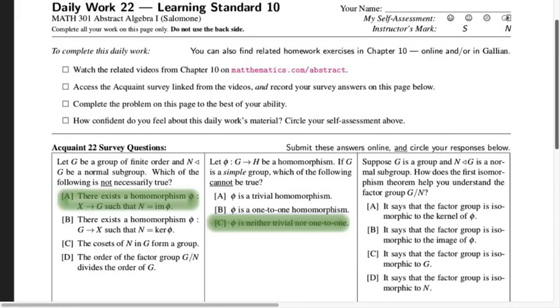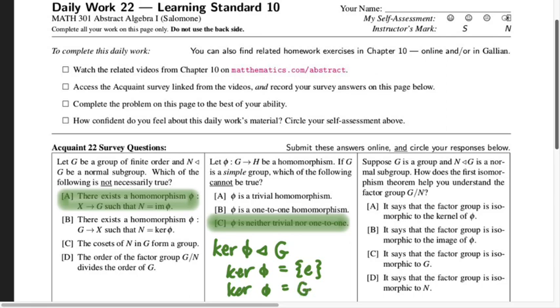Yeah, I agree that if G is a simple group, then any homomorphism coming out of this group has to be either the trivial homomorphism or a one-to-one homomorphism. Because why? What's the link? It's the kernel. What do we know about the kernel? It's a subgroup of G, right? But what kind of a subgroup is it? Normal. It's a normal subgroup, for sure. And if G is simple, that means that there are only 2 choices for what this kernel can be. What are those 2 choices? The trivial subgroup or the group itself.